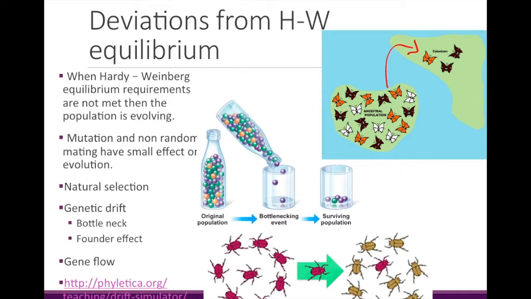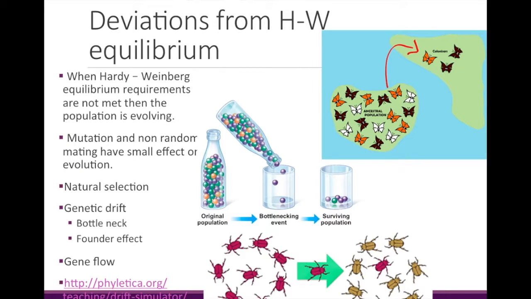Genetic drift usually occurs if the population is small. The smaller the population, the more likely it is that chance alone will cause changes in the frequency of alleles. When you get some time, click on the link in the PowerPoint to go to a genetic drift simulator. You can play around with the different sizes of populations and see how alleles can be fixed or are much more stable in larger populations than in smaller populations.